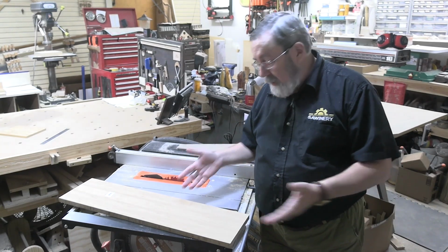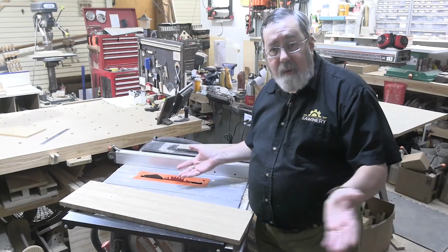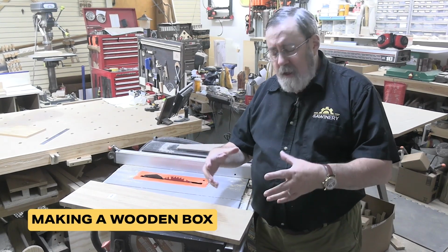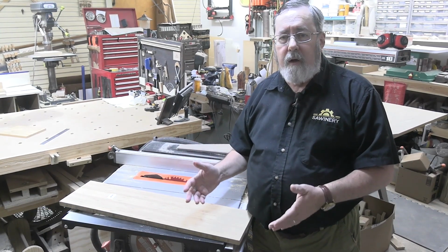Ultimately, one of the most important things about this plywood is how easy is it to work with? How easy can we make something? So I'm going to make just a simple wood box with mitered corners just to see how it is to work with.